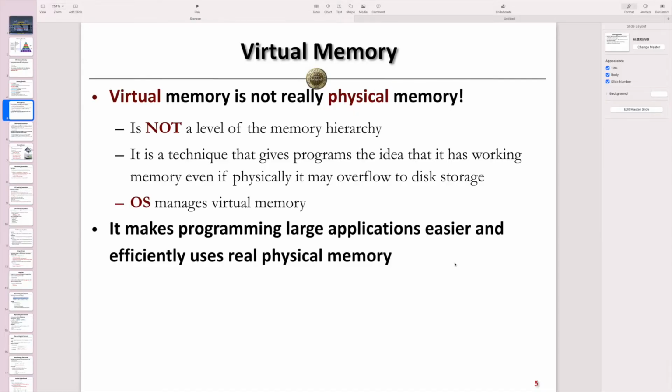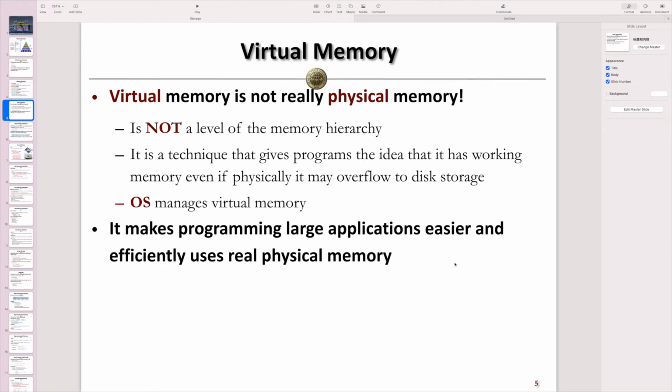And besides the ones we mentioned in the previous page, we also need to introduce another memory space. It's called virtual memory. From the word, it seems it is a memory, however, it is virtual. In the real world, actually, the virtual memory is not a memory. It's actually a space in the hard drive.